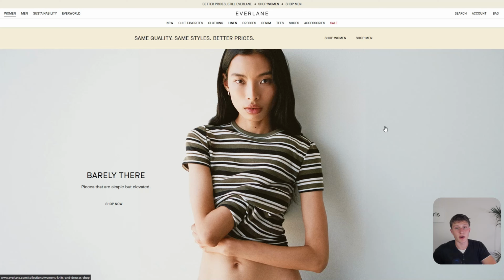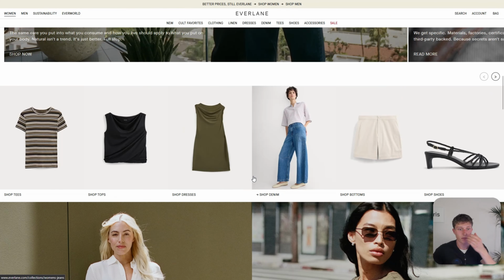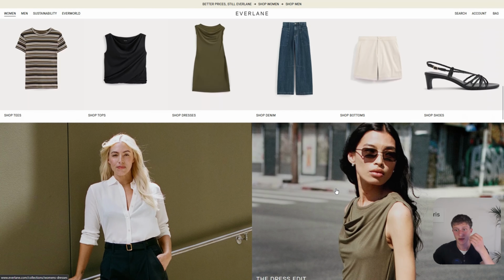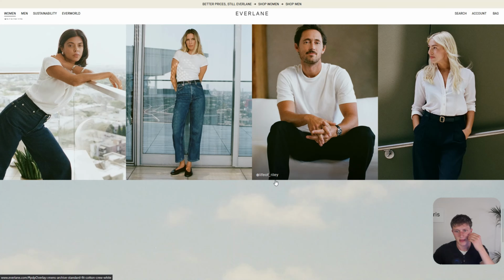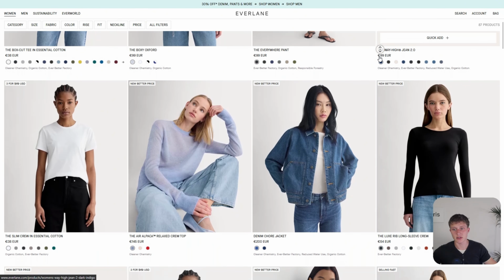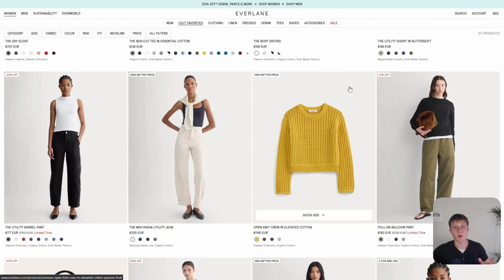Alright, before we actually start reviewing the emails, I want to give you a quick note about the brand today. The brand is called Everlane. I don't know if you've ever heard about it, but basically it's a clothing brand for both men and women. They're selling really basic stuff, so basics in terms of t-shirts, tops, dresses, denim, shoes, everything across the clothing space basically. And they have a really simplistic brand image, as you can see. To not go any further into the brand and what they're selling, we just want to bother with the emails today. So that's what we're going to take a look at now.